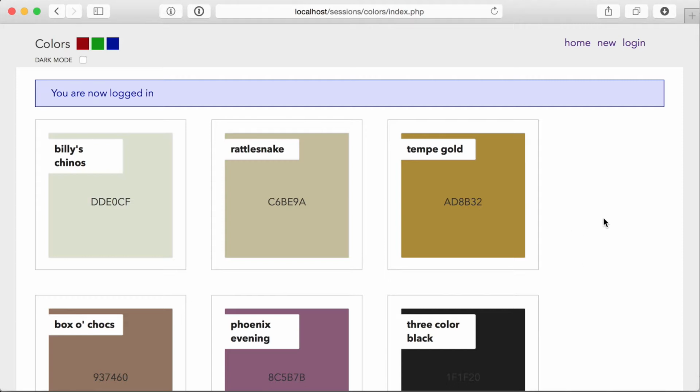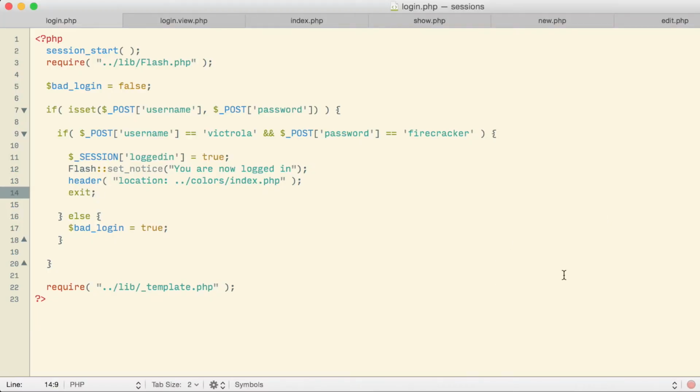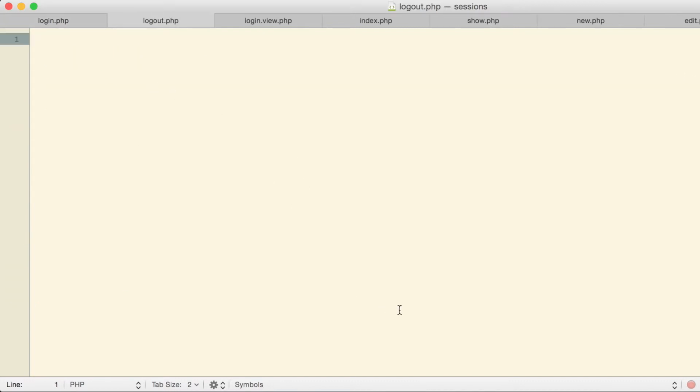Well, what about logging back out again? That should also be something that I'm able to do. Just like I created a login page here in my authentication folder, why don't I create a log out page that I could put into that folder as well? So in my authentication folder, here I've created a new page called Log Out. The idea would be that I could set a hyperlink to take the user over to this page, and whenever they get to this page, essentially what I would want to be able to do is take that logged in true that I put into the session back out of the session again.